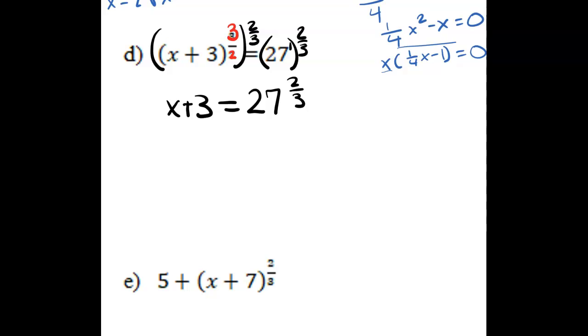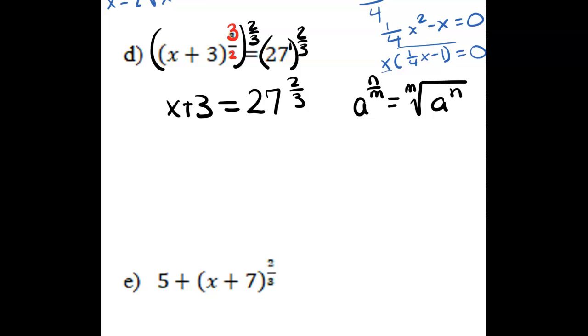Well, if I'm really hung up on this and I don't have a calculator per se, I could change this 27 into being a radical because it's real numbers. I can deal with that. How I'm going to say that is, well, if I had some number a to the n over m, what that would change to is a radical with my base staying the same. My n would go on the inside, and then my m would go on the outside. That m is called your index.